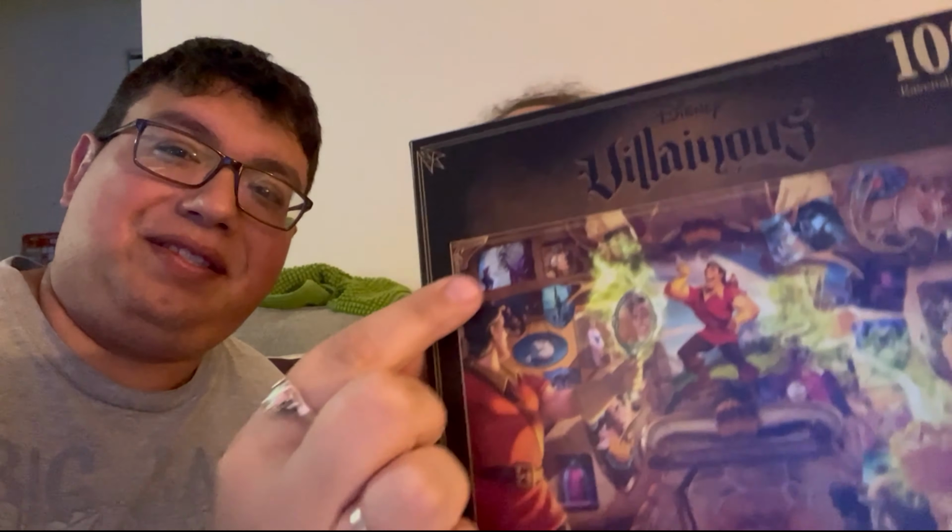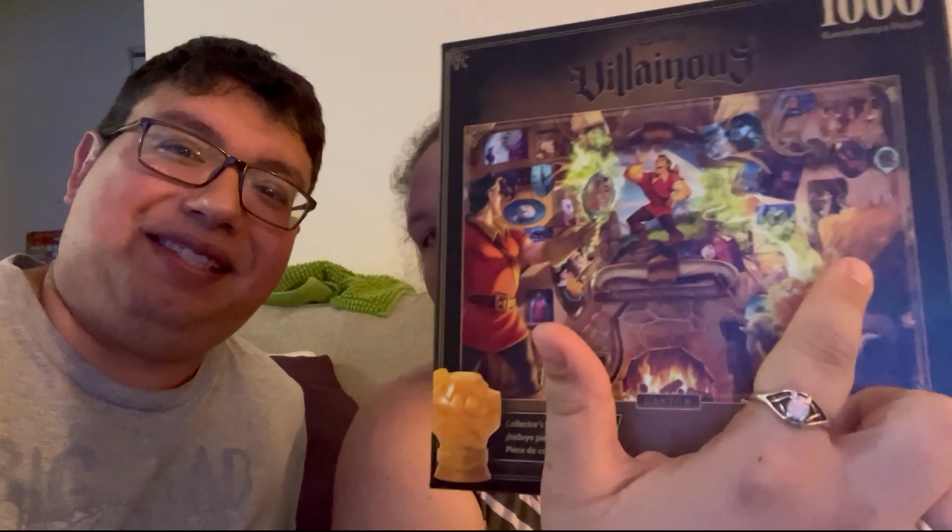The last one we did, in the video prior, was not Lady Tremaine. Who was the last one? Oh, Tangled, Mother Gothel. That one was surprisingly difficult because there were so many tiny pieces. And there's like a billion little pieces on this one. So, yeah, this one is not going to be fun, but we're going to get it done. Let's go.